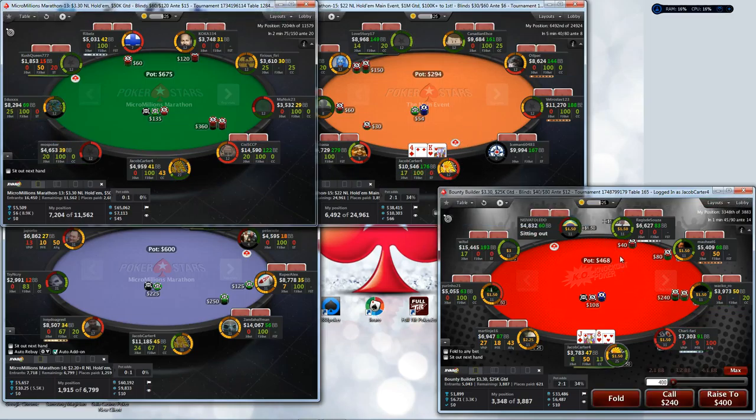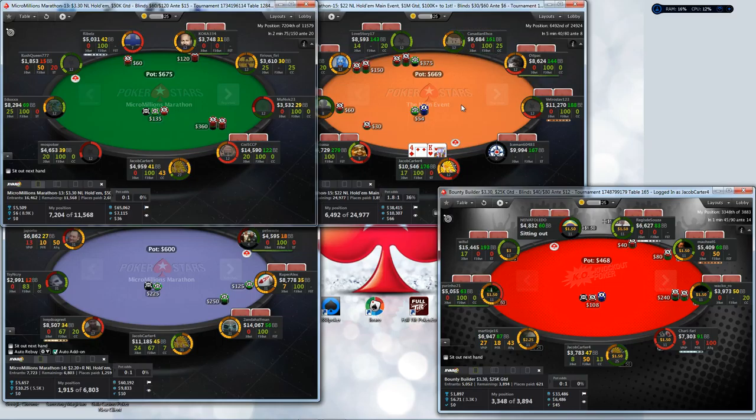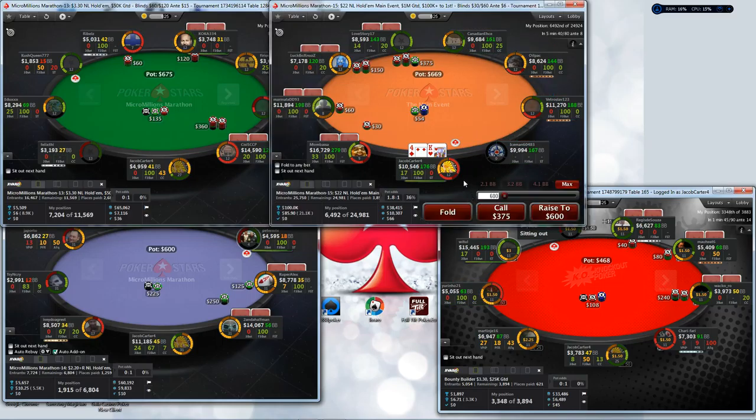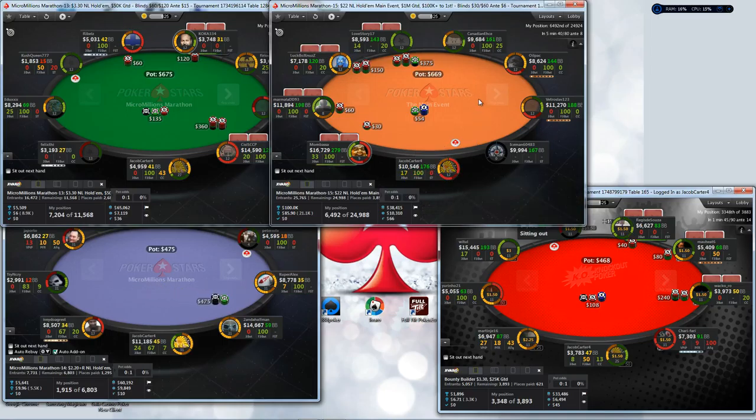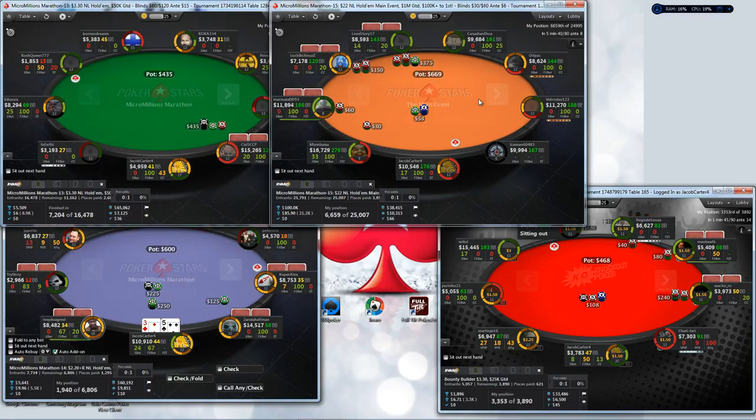Okay, so when you're the hero, when you're the small blind, rather, and you're pushing, it requires you to estimate what his calling range is, because you end up all over the place based on making different estimates of what he can call with, and you really don't have any information.